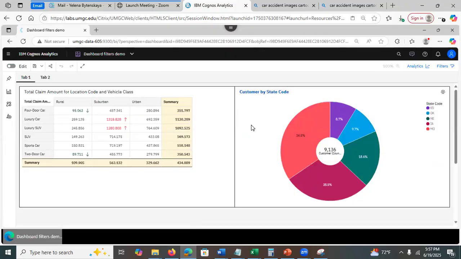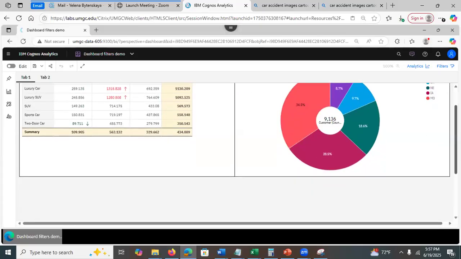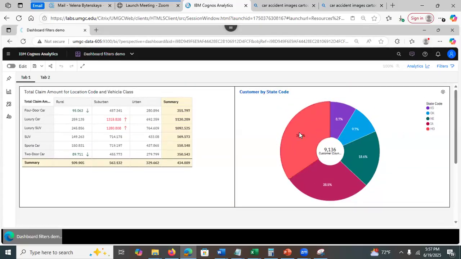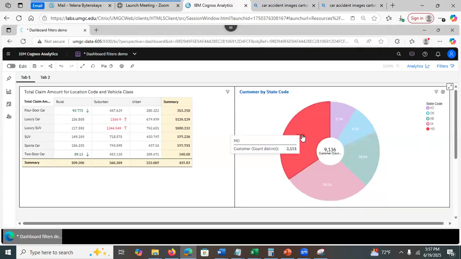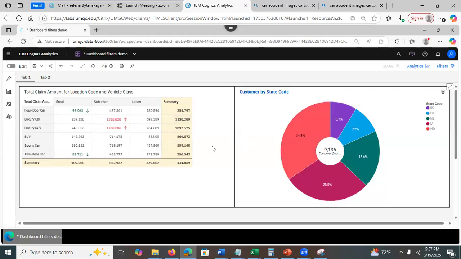Remember this. I told you earlier, I can select one data point, the state, and it's going to select the same state in other visualizations if I have them. It's going to adjust for the state. See, it's adjusted. I selected the state, and my numbers got adjusted for that specific state. I unselect, because I'm using the same source as the data.